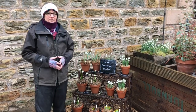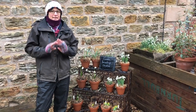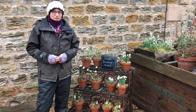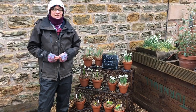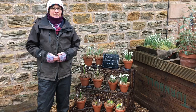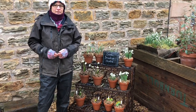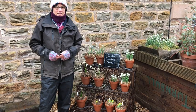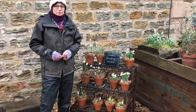The Snowdrop Theatre is an adaptation of the auricular theatres, which used to be little display areas for the auricular beauties in the 16th and 17th centuries. In more modern times, gardens such as Chelsea Physic Garden and here at Cambo have adapted the auricular theatre idea just to display our selection of the spring ephemerals that are popping up at this time of year.